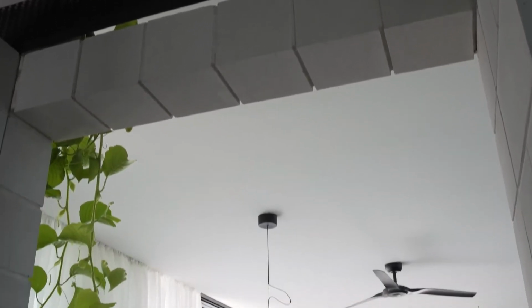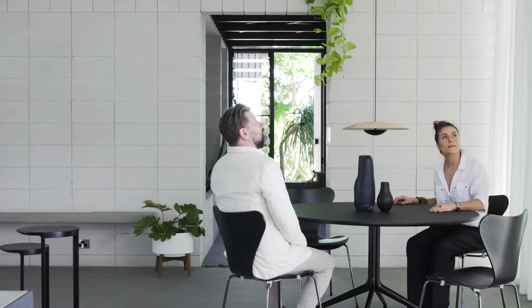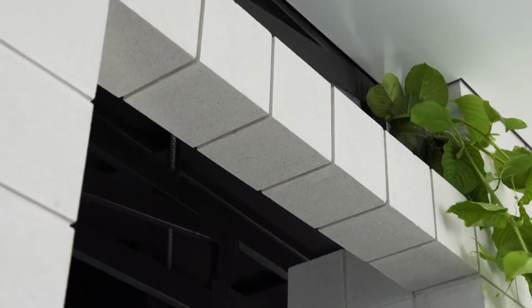Did you have to sell them on anything, or did you just say, this is what I want to do, this is your house? There were a lot of compromises. They had these ideas about maybe concrete walls, but then I did some research and found these beautiful blocks. A lot of the houses in Bowen now use blockwork, but they cover it all in render and paint and plaster. And these porcelain ones are so beautiful, we decided to expose them.